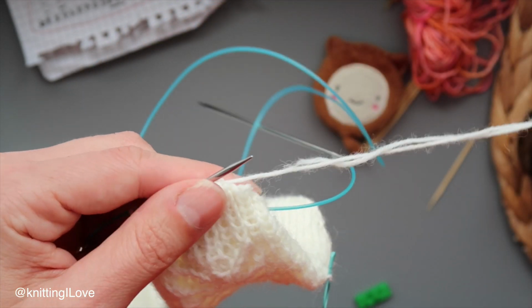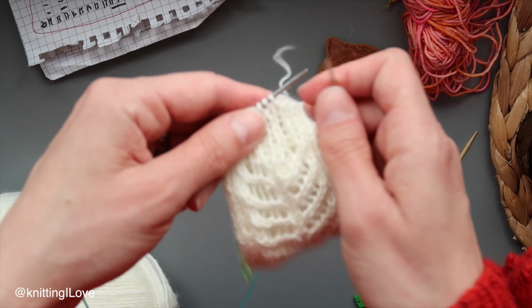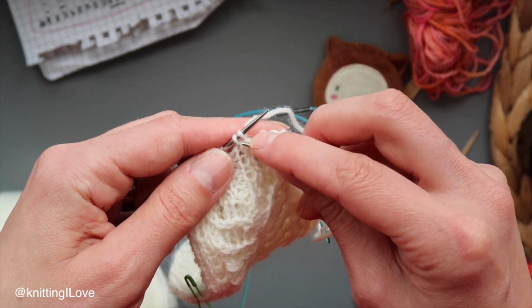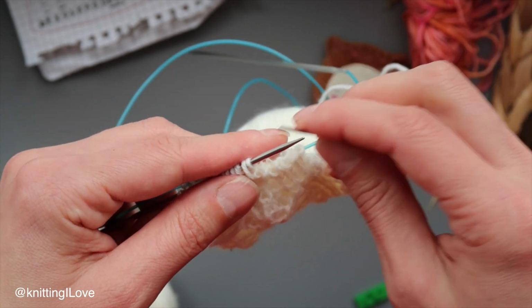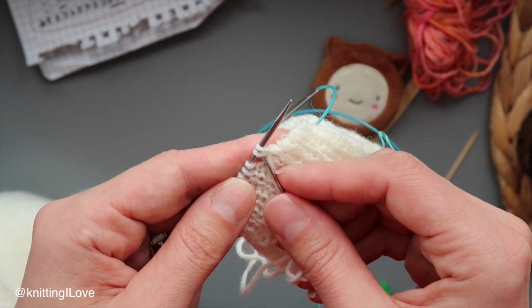I know I'm showing it fast, apologies for that, but it's not a perfect tutorial. I would say go check out that tutorial that I recorded, maybe it's a little bit better, but let's do it one more time. So as if to knit through the second one, that's phase 1 I call it. Phase 2 is purl between the gate, and then through the stitch.